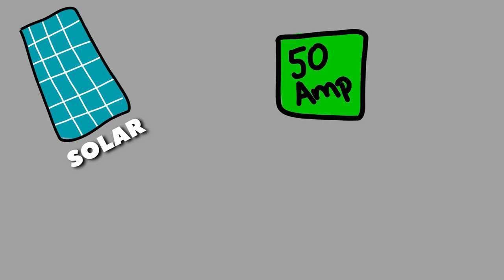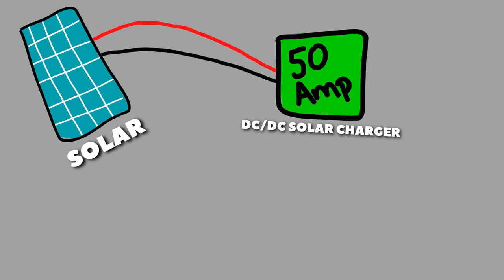Okay, so obviously you start with the solar panels. We have two 200 watt solar panels. Then we installed our 50 amp DC to DC charger, which is also an MPPT solar charger. When a solar charger says MPPT, it really just means that this is the kind of charger you want for your solar. If it's not MPPT, you don't want it. Then you want to go ahead and connect these guys up.